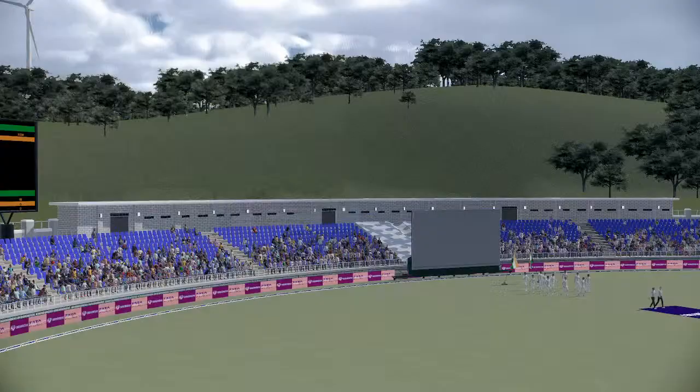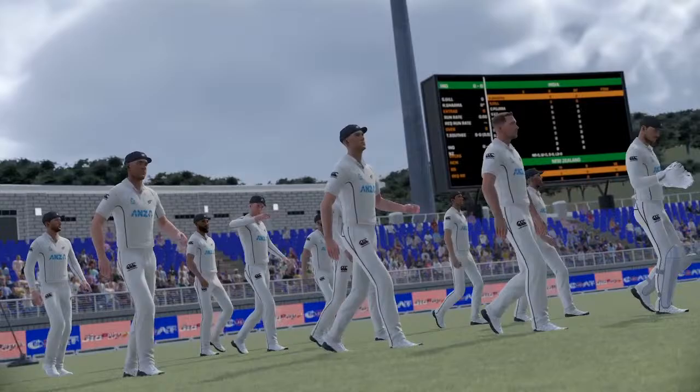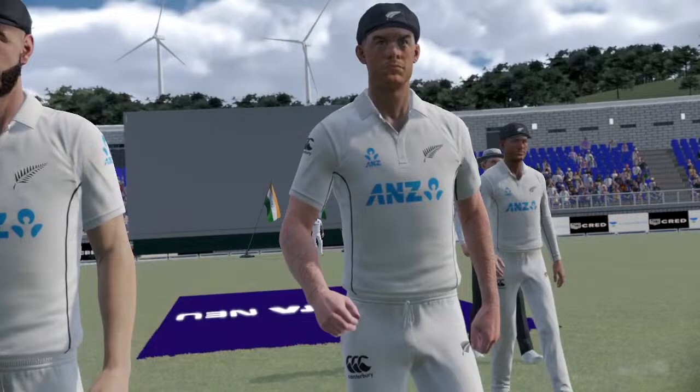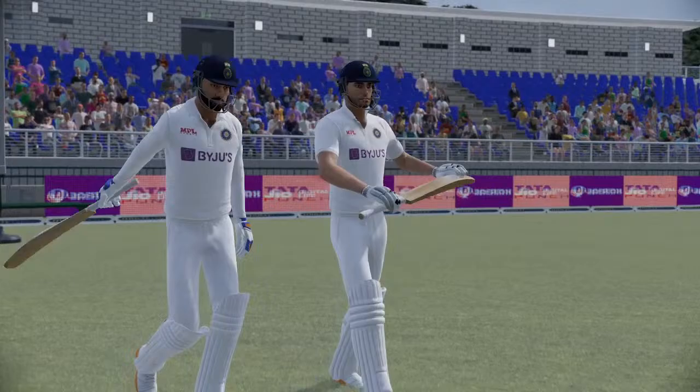Would have won the toss if Kohli was captain? Probably not. To be honest, Kane is just as bad sometimes. So yeah. The stadium looks so cursed. Here we are. We can see the Indian flags. Very nice detail in this game.